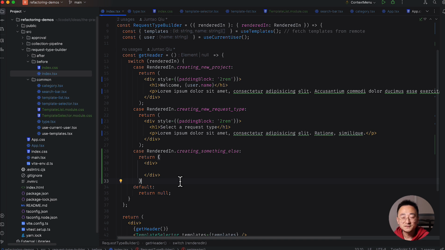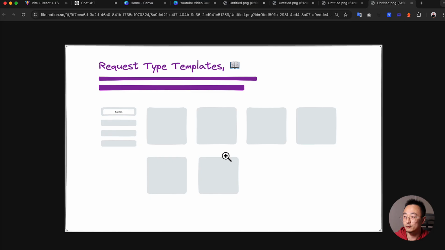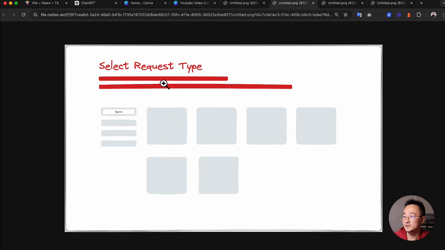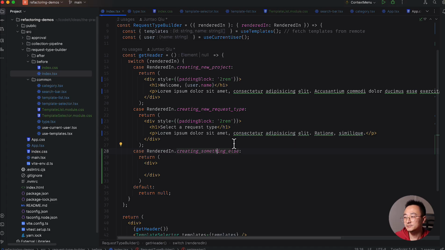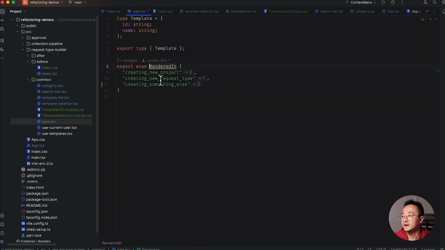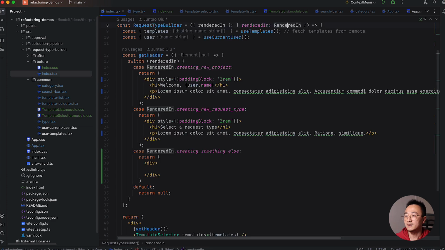Because the request template is so popular and so functional, it's perfect, someone else from another team wants to introduce yet another header for the request type builder. So we will need to do two things. One, extend the rendered-in with one more flag, and then increase the case statement here, and then modify whatever they want to change, right?